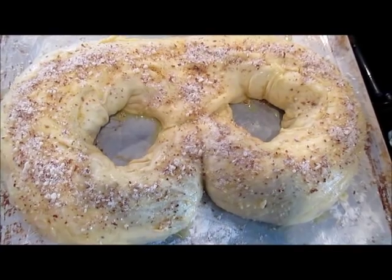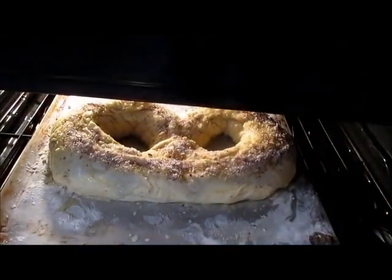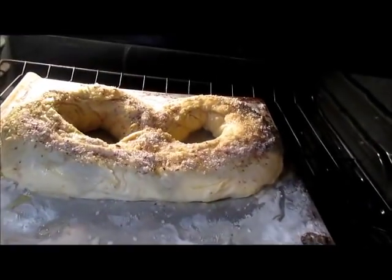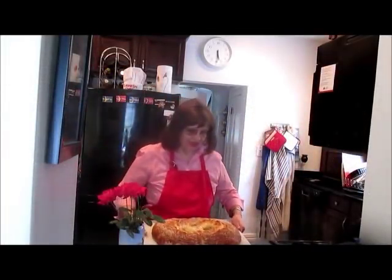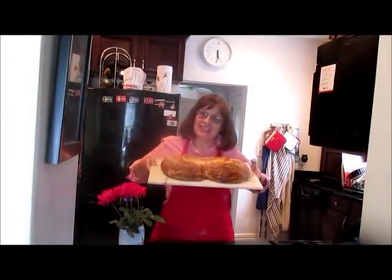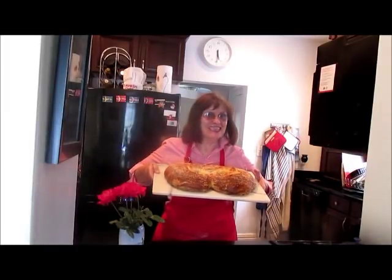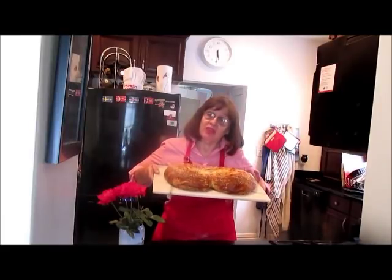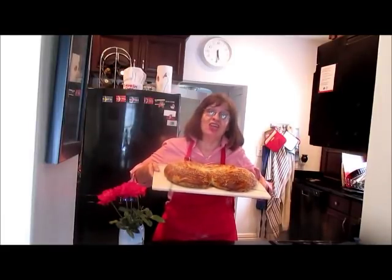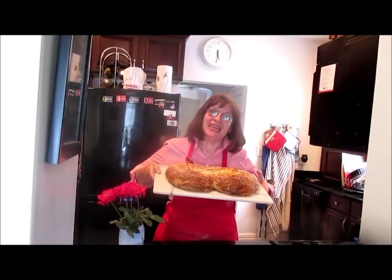The oven is set at 400 and I will check back in half an hour. And you see the kringle in the oven. So it's going to taste good. Well, here you see my finished kringle, and I'm now ready to cut it and taste it, and of course I like to have it with a cup of coffee, although at the birthday parties we always serve hot chocolate with whipped cream on top, and kringle of course. Let's try to have a bite now.